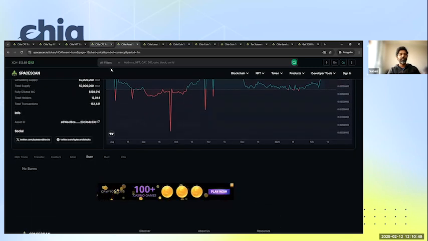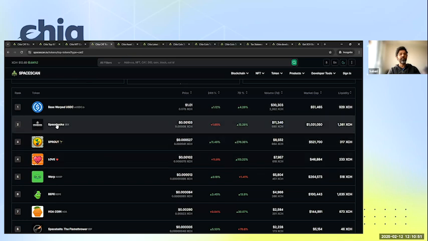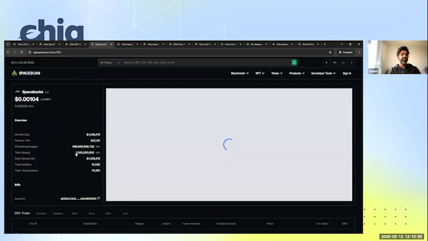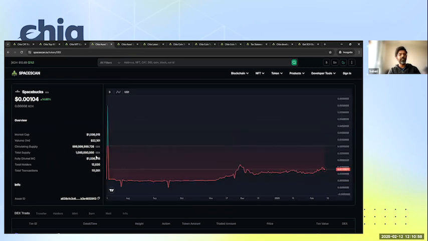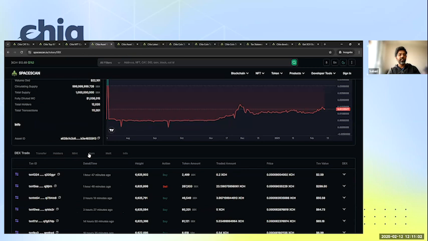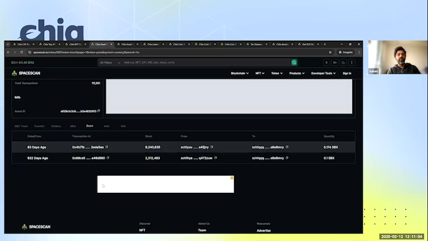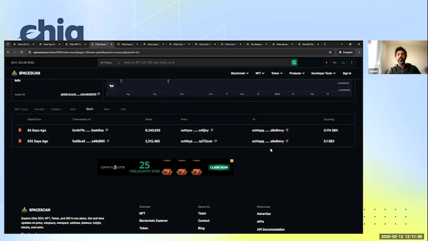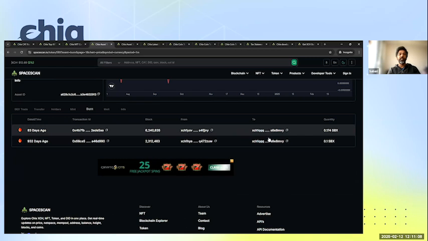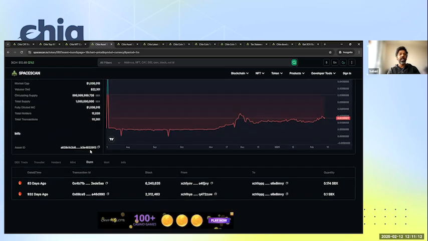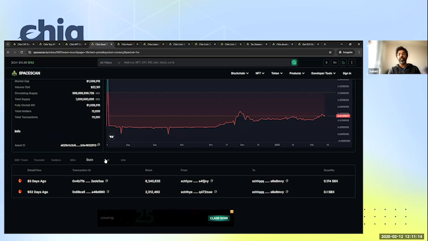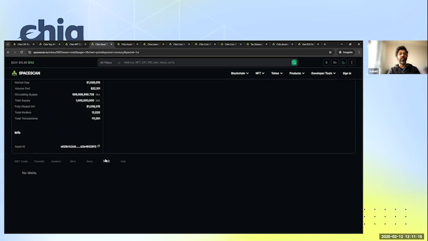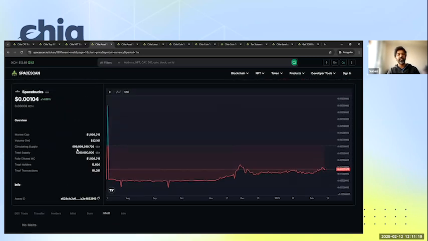But if we have any burned token, that will be taken out of the supply. So in this case, like SBX, we can see total supply is 1 billion and one is reduced. The reason is there is some burn. These tokens got burned, so they moved to a burned address, and we will reduce that from the circulating supply. And if that token got melted, then that also will be reduced from the circulating supply.